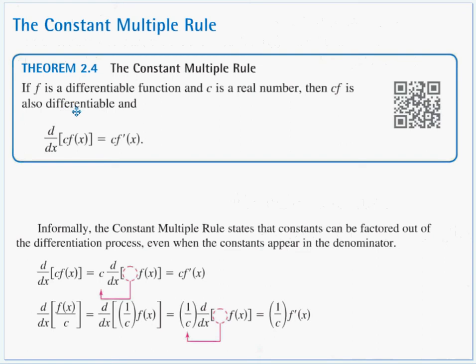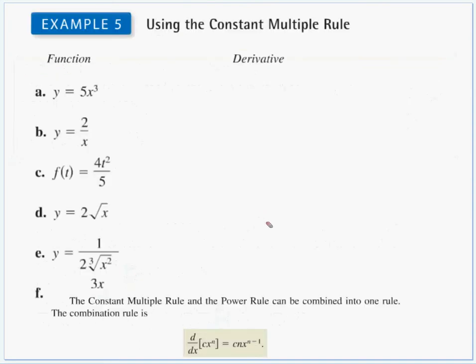Now the constant multiple rule. We can factor a constant out, take a derivative, and put the constant back in. So the theorem in the book says if f is a differentiable function and c is a real number, then c times f is also differentiable, and here in the notation, we're deriving with respect to x, c times f of x. So mentally, we're going to bring that number c out. We can derive f into its derivative f prime, and then just put that constant right back in. So constants, we can multiply by these, and the rules still apply.